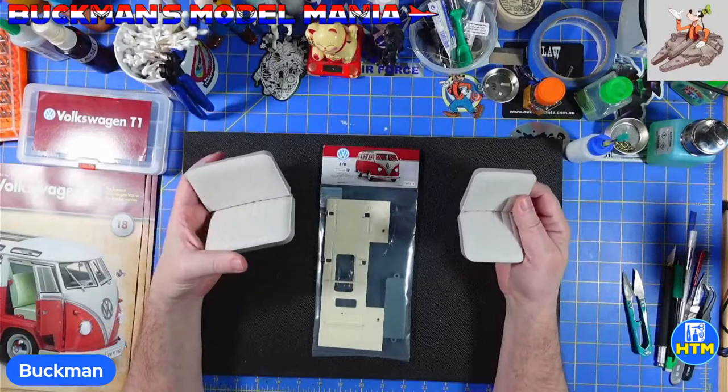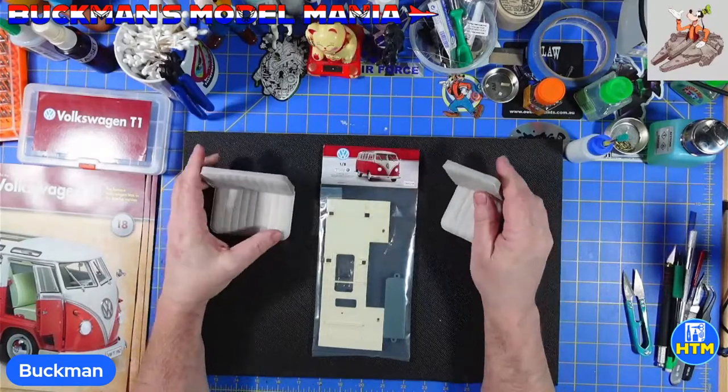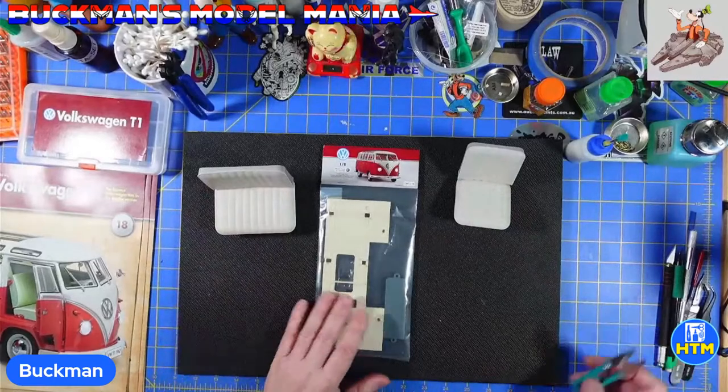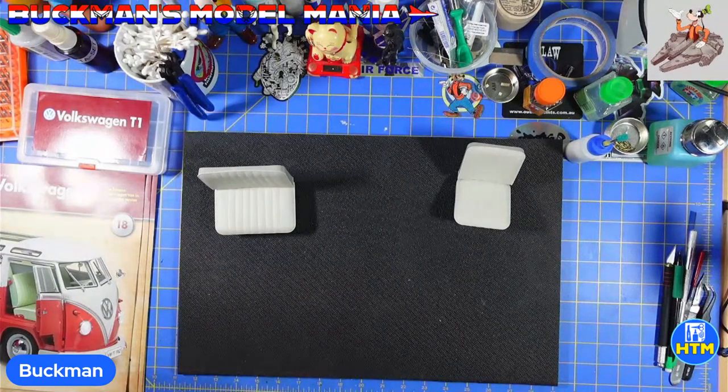So I only have these two seats here right now tonight because these are the only parts that I already have, or pieces that are already built, that I'm going to be using tonight at all. Still got everything behind me for the rest of the bus or van, however you want to call it.